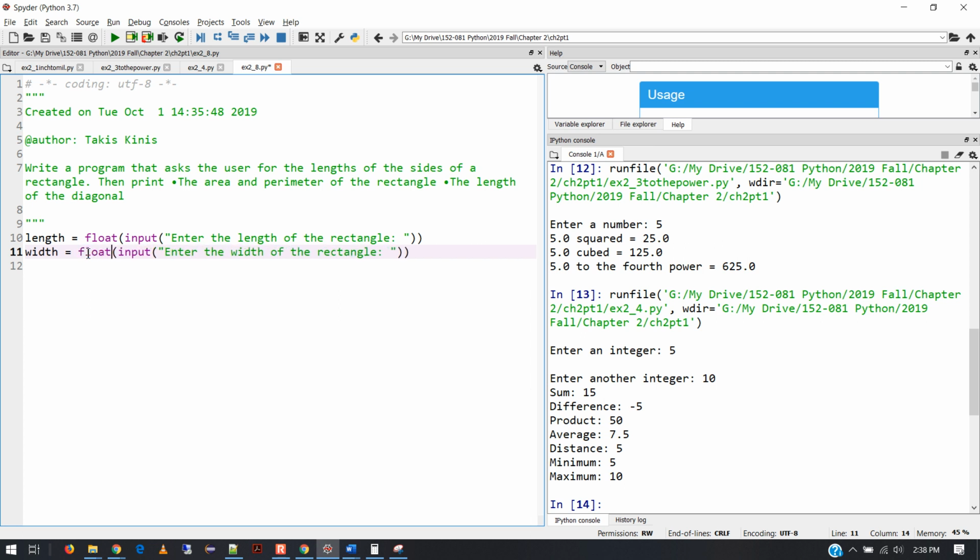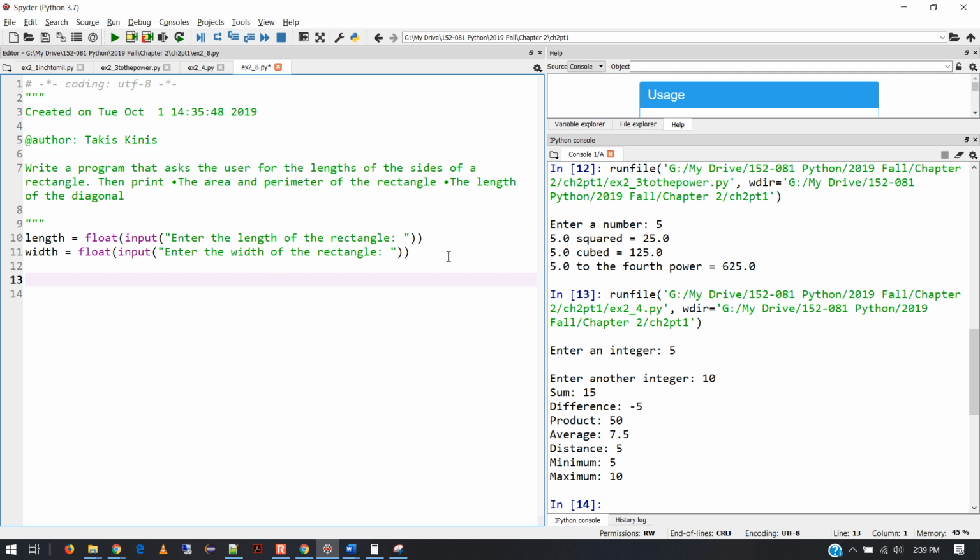Could you do it with an int? Yeah. Would I downgrade you for it? No. I'm just telling you how my mind thinks. Because we're not really specifying the size of the rectangles we're dealing with, I'm going to go with float. So I have my inputs, and I'm storing them in variables. I'm doing the conversions at the same time, which I think is a really efficient way to work.